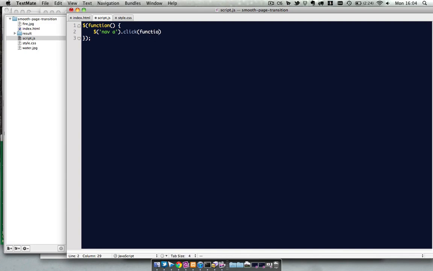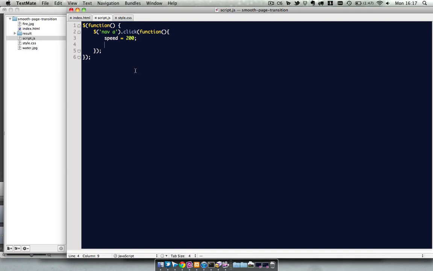And now we're binding a function to the click event. So every time someone clicks over here, we're going to do something. We're going to do some animation, and I always set some variables for things like the speed, because I want all the animations to be at the same speed, and I don't want that number everywhere. So speed is 200 right now. We can increase or decrease it later on.